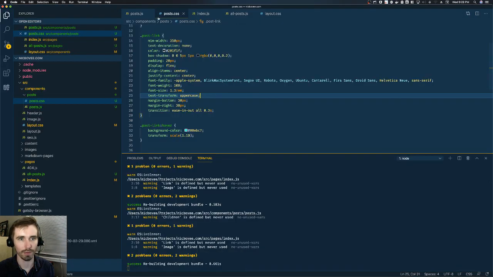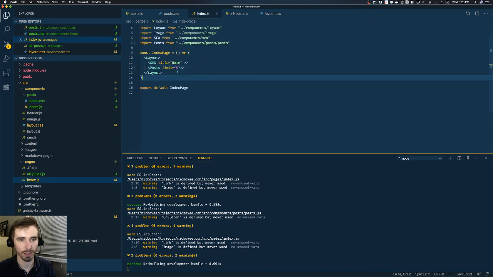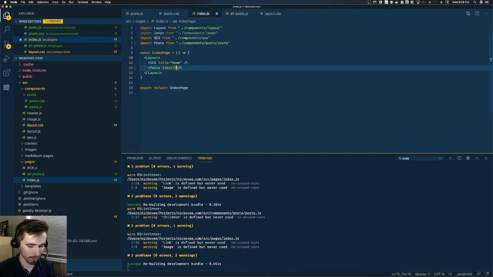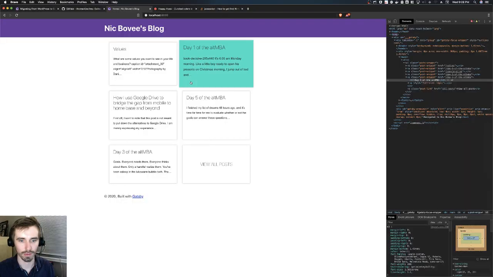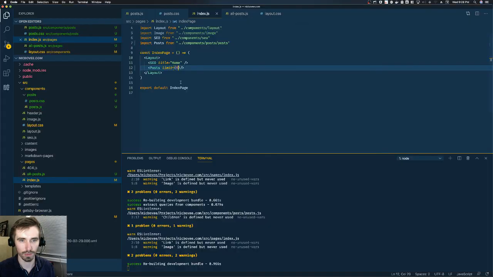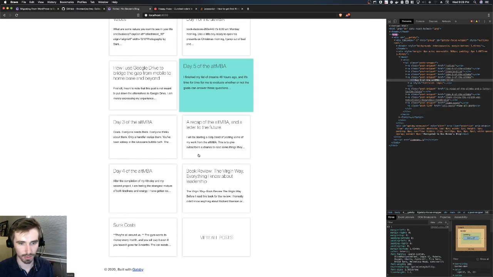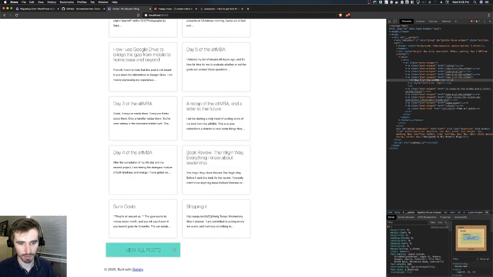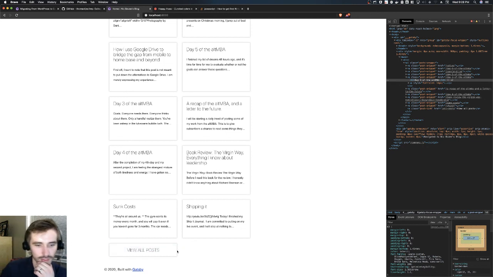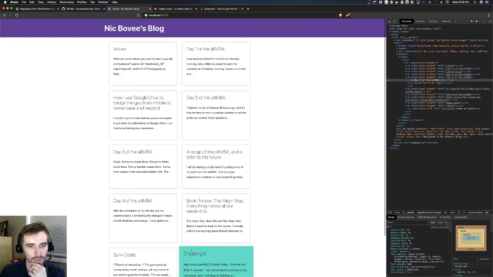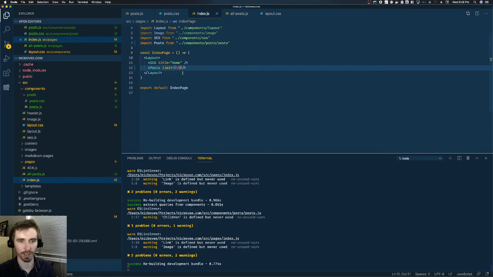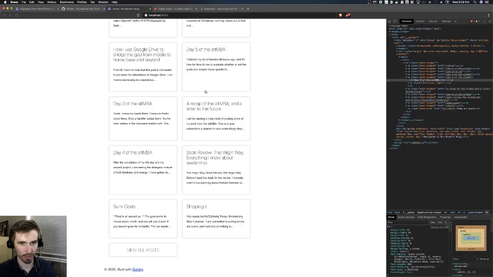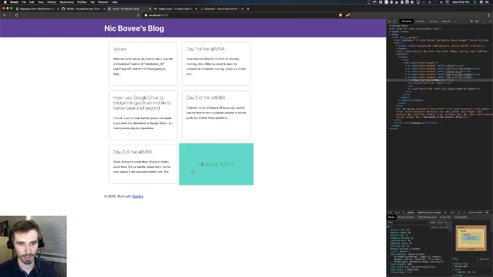So now, if I go back to my index and I have an even number, it's not terrible. It's a little weird when it's the last one because it doesn't scale to fit, but it's not the worst thing in the world for right now since we're just trying to get this thing going. Can always worry about it later.